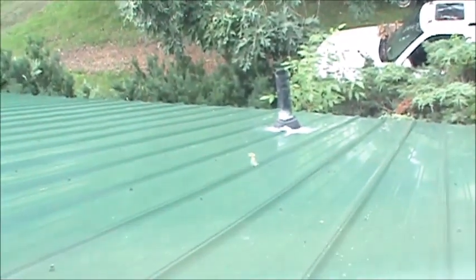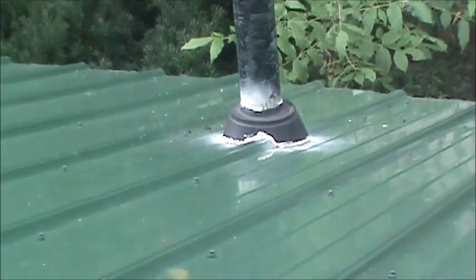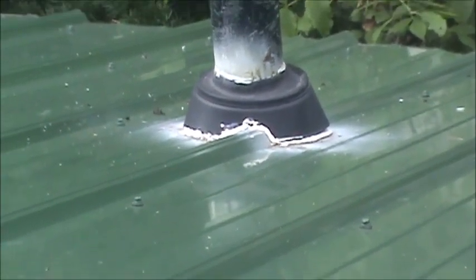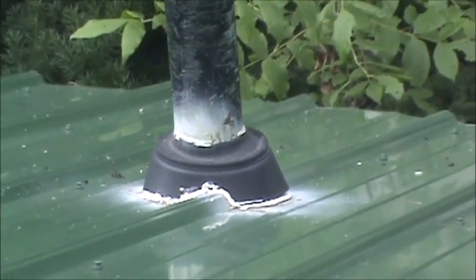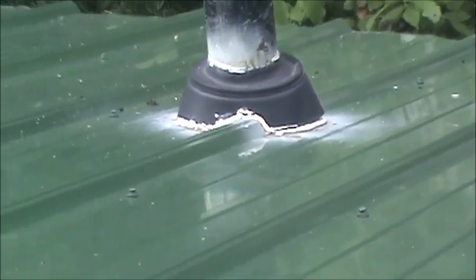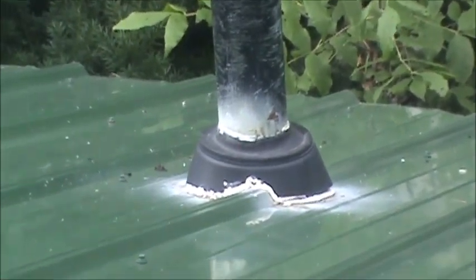We've got a problem here — my roof vent is leaking around the boot. With a steel roof, if your vent comes up through the rib, it's a pain getting that seal. Here's what I've done with the old 3D printer. This vent comes up through from the bathroom in the front of the house. That boot — the angle on it was wrong, so it always had pressure on it, trying to lift the downward side, and it finally peeled up away from the steel roofing. I've made a new boot on the 3D printer with a closer shape and more sealing surface, and I think it's going to solve my problem.